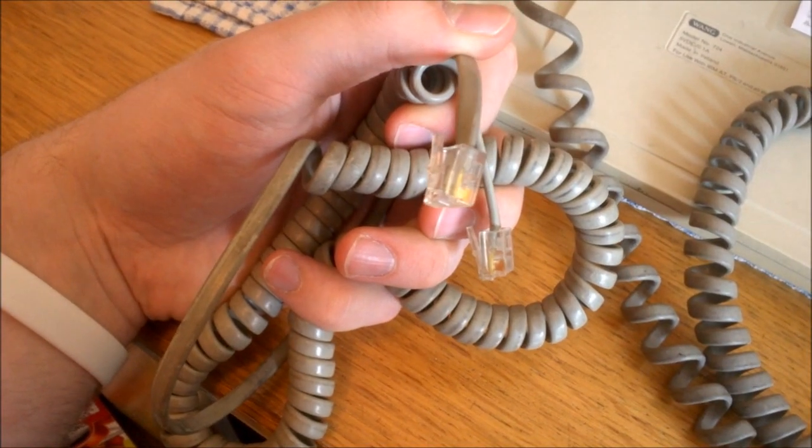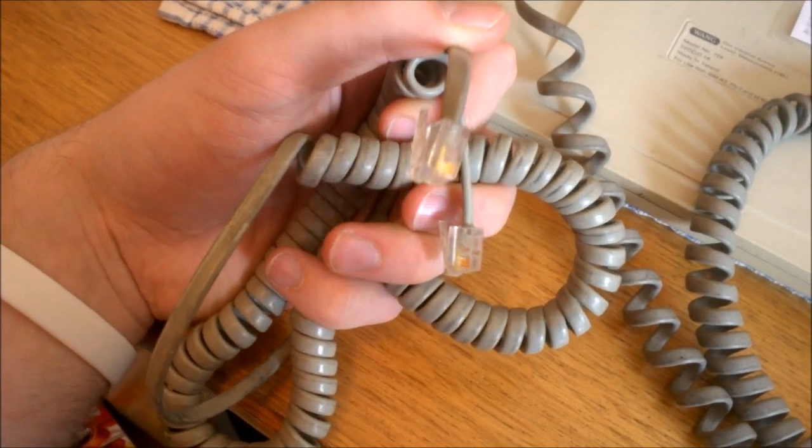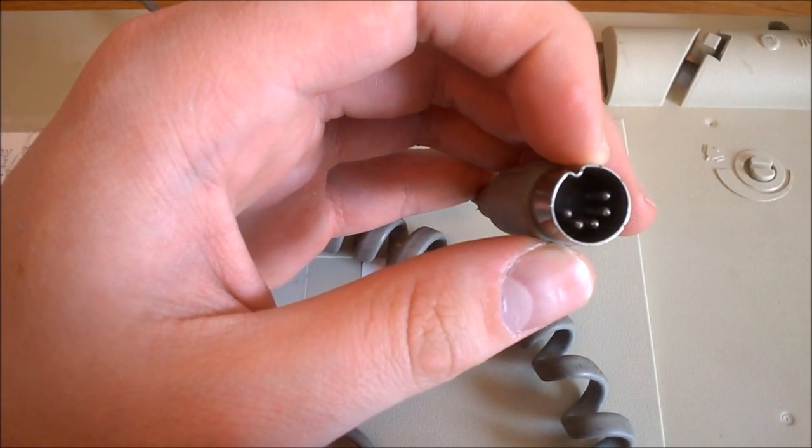Normally these come with a phone jack on the end because these keyboards were used for Wang terminals. Those cables look like this one, but this one actually has a 5-pin DIN connector on the end, and it can be used very easily with a Soarer's converter.